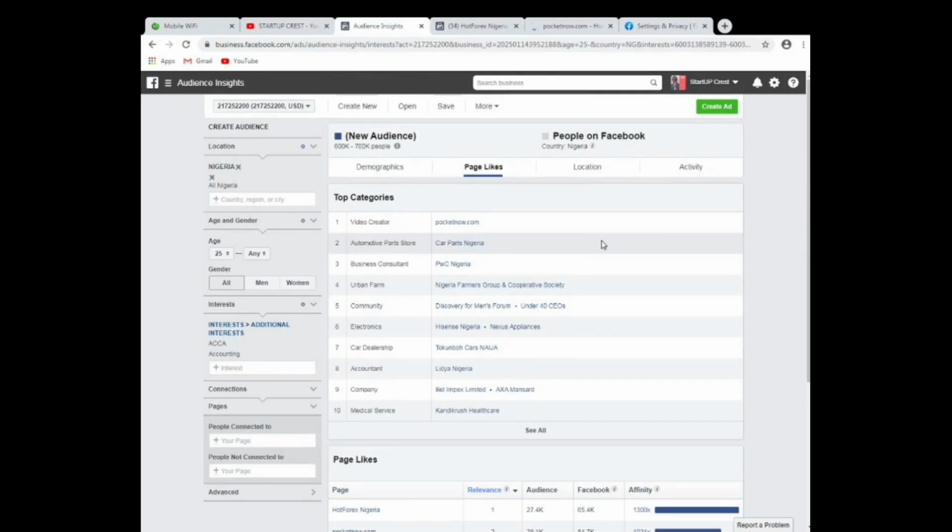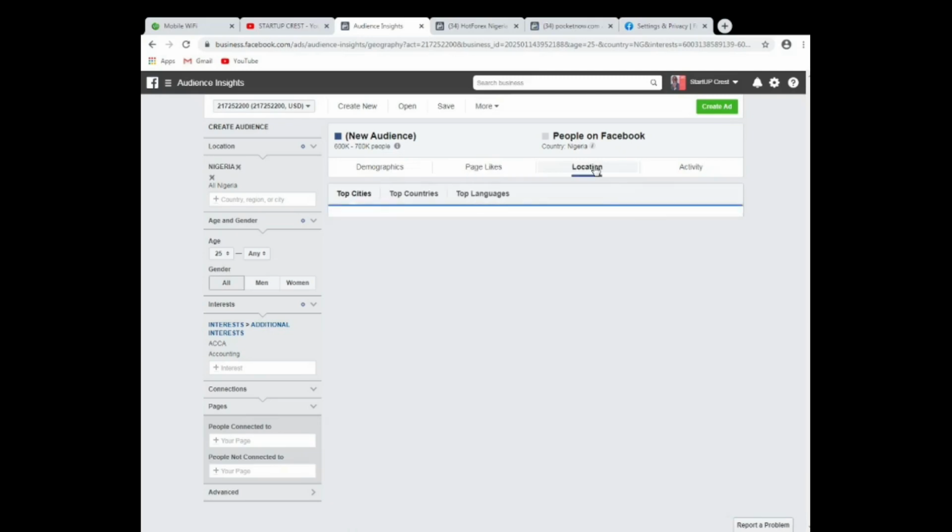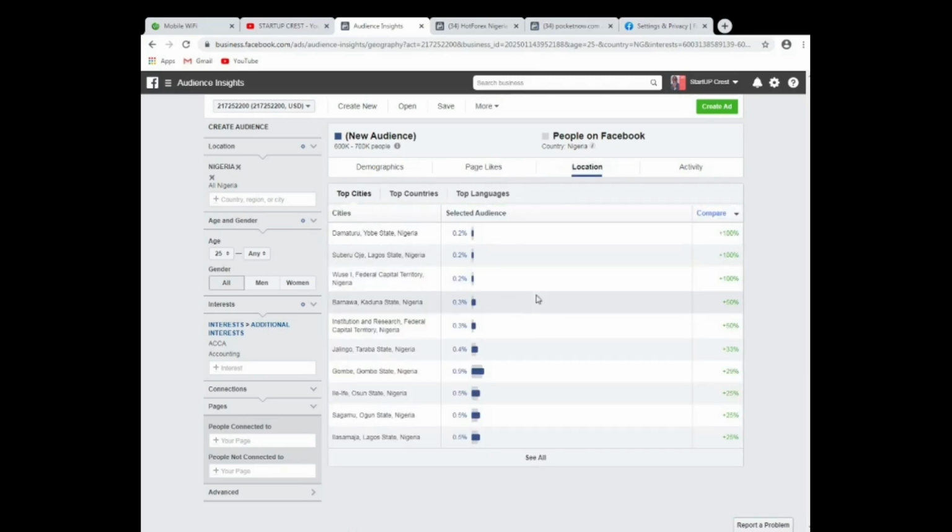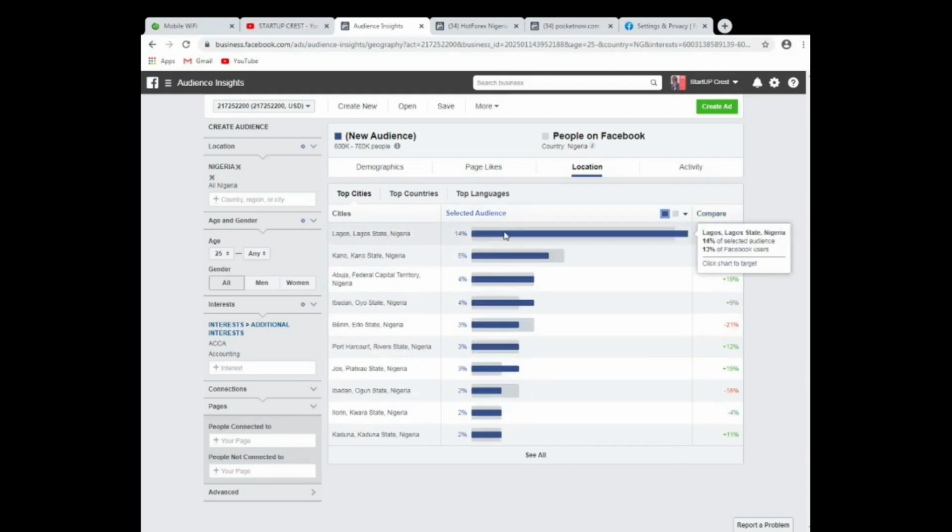That is not all. Where does this ideal customer live? Click on the next tab, location. Good. Again, we select here so that we can order it by the highest number. So most of them are where? In Lagos. A far lesser percentage in Kano, in Abuja. So if you are going to probably run a Facebook ad to target your ideal customers, what will be your selected location?